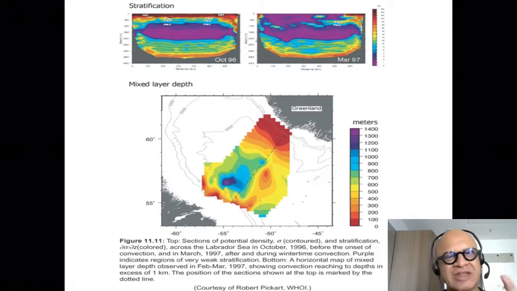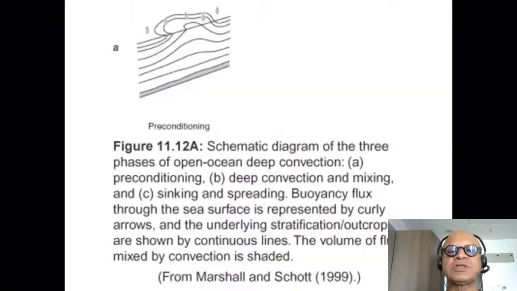Mixed layer depth is not exactly well defined in these cases, but we will just stick to the vertical density gradient being very small. So the preconditioning of October 96 would be something like this, with high stratification near the surface, mid-depth weak stratification, and strong stratification at depth.